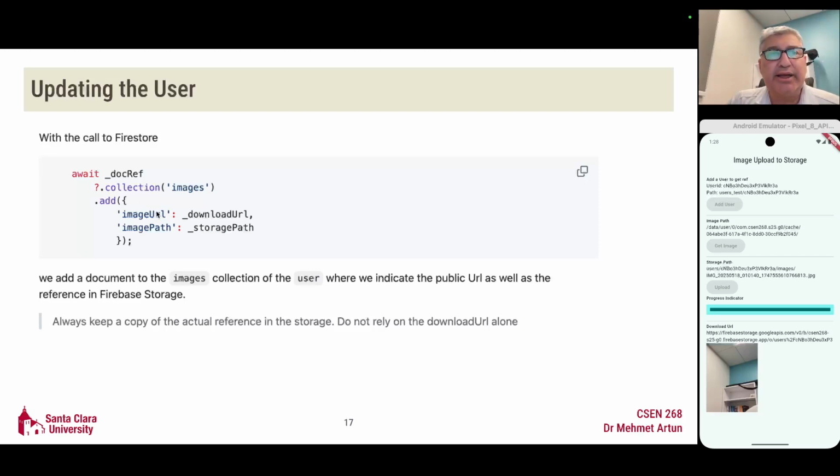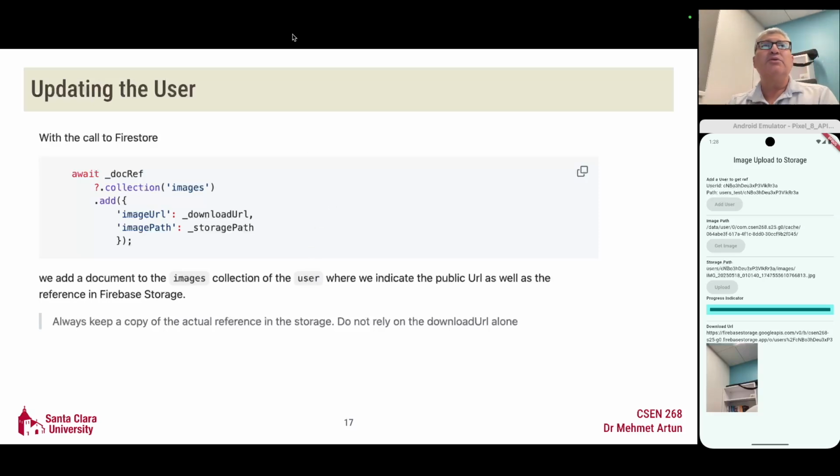And in there, I can add this image URL, which is the download URL, but also I can add the path in the storage. So I can add both things as an image under the images of the user. So whenever I want to see all the images of the user, I can just go and call that collection and get this list.